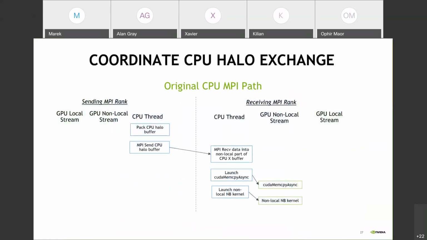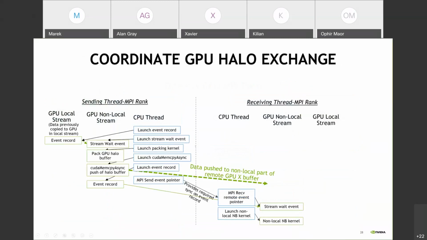I won't spend much time on these, but this just shows you the tasks that are involved, and that's this original CPU path, relatively straightforward, but things get more complicated when we do this with the GPU code. Gromacs has multiple streams for different parts of the calculation, but it tries to be as asynchronous as possible, so there's a lot of CUDA events and CUDA streams that have to be synced together, and this is now across multiple GPUs.